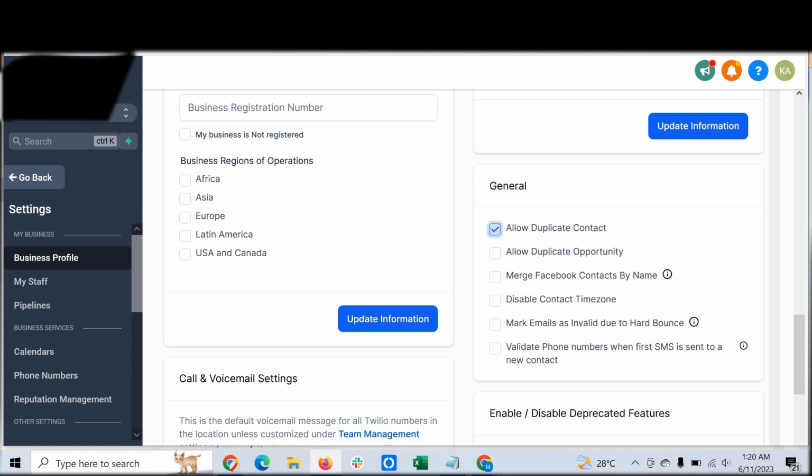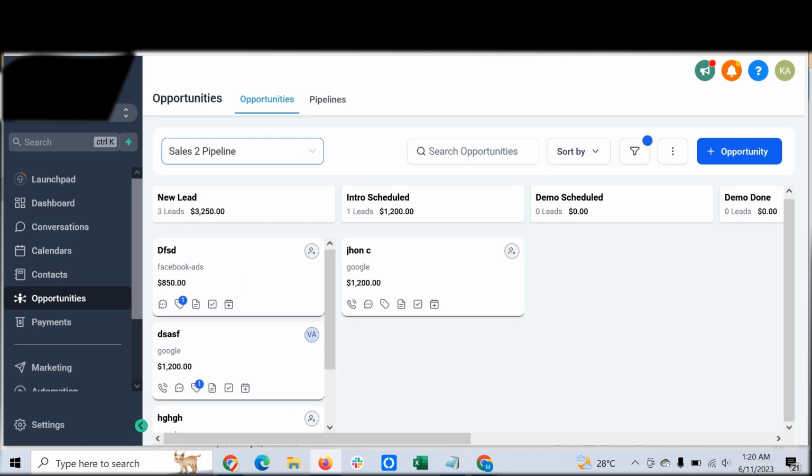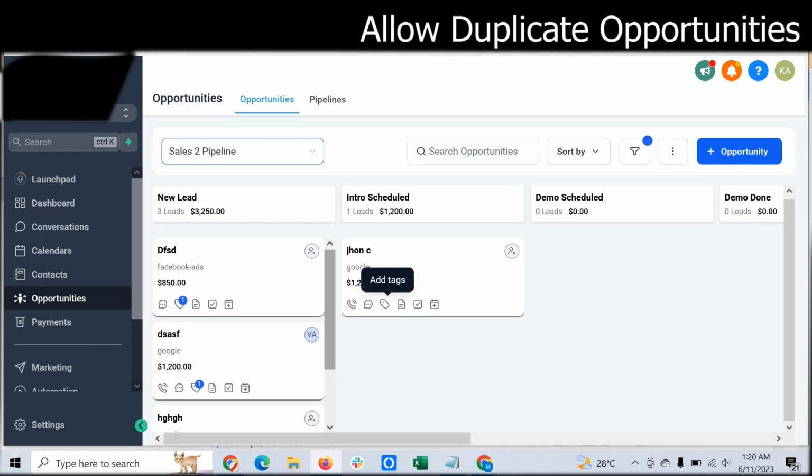And then the allow duplicate opportunity. Say we have a sales pipeline with an intro scheduled for John, attributed to Google Ads with a lead value of $1,200.